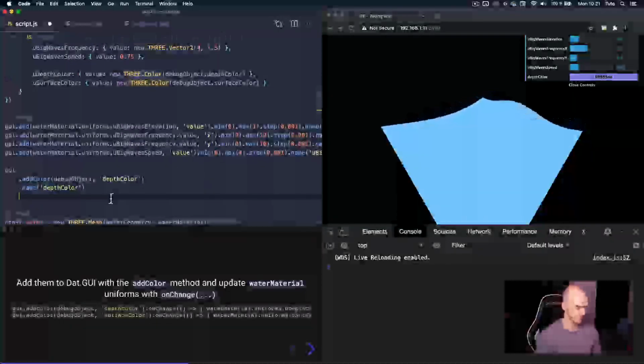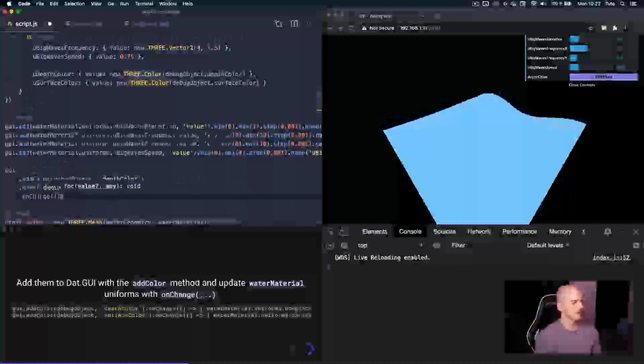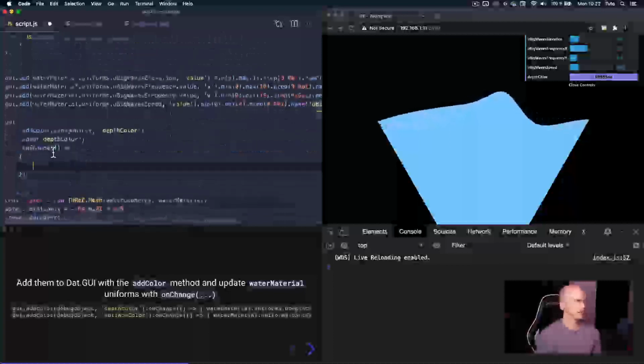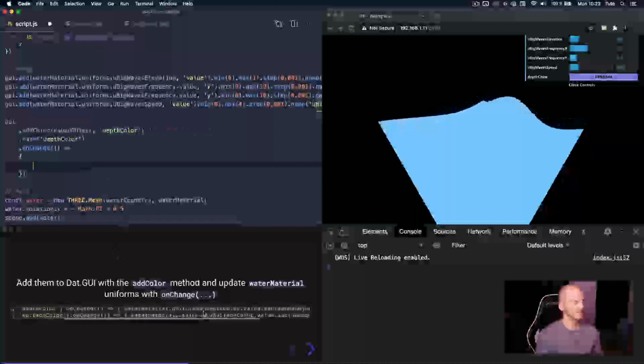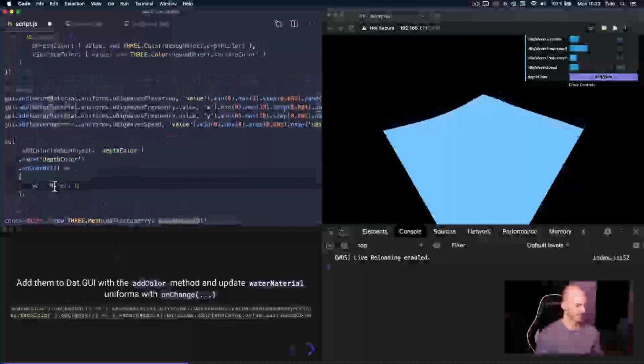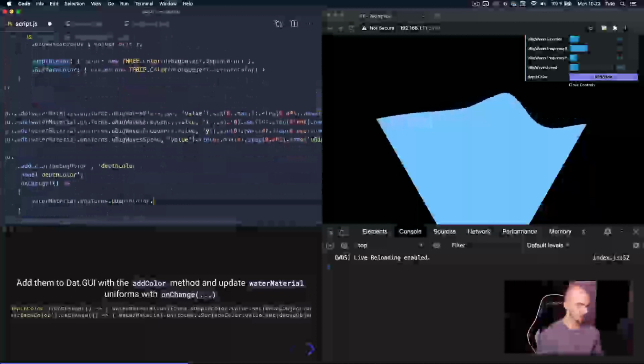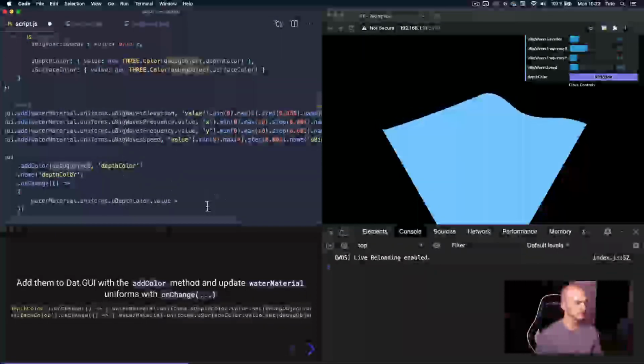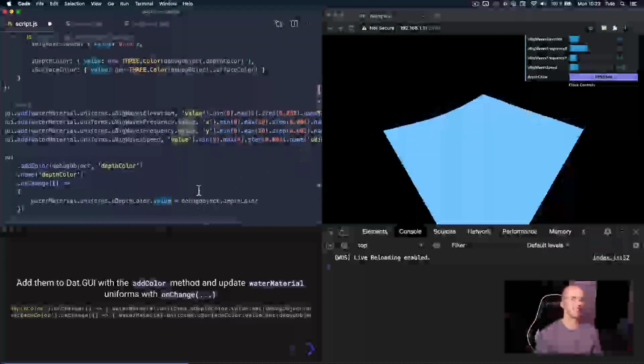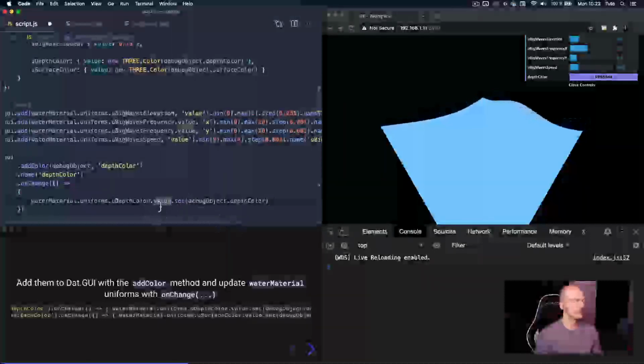To do that, you can do onChange. Remember this one? On change, we trigger this callback function, and then we are going to update the color. So it's going to be water material, uniforms, the uDepthColor, the value, and be careful, the value cannot just do something like that. All right, don't do it. This is a mistake. You cannot just assign something else on the value because the value is an instance of the Three.js Color class. You cannot do that, but you can do set in order to update this Three.js color.